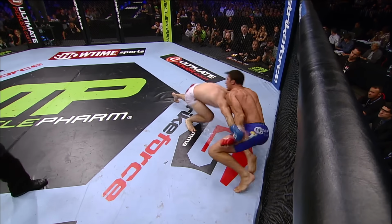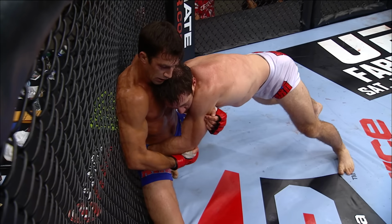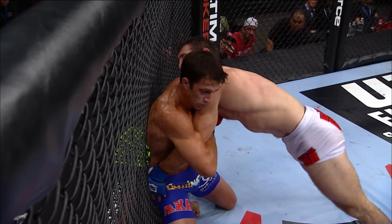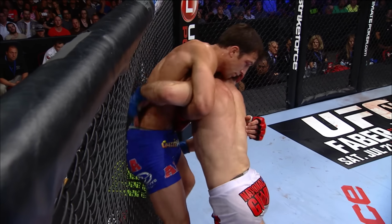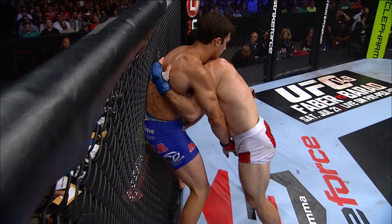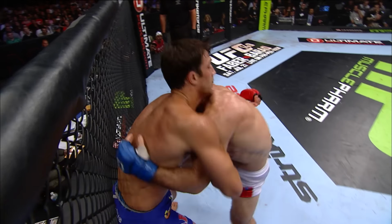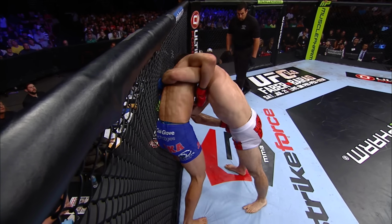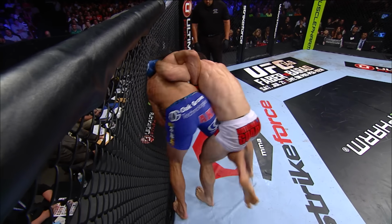And now Rockhold looking for the armbar scramble. Kennedy now looking to secure the double. That was a smart rollout by Kennedy. He wanted to roll and end up in cross sides, a snake out of that submission there. Kennedy's on him. Now it's Kennedy controlling head position with Rockhold against the cage.